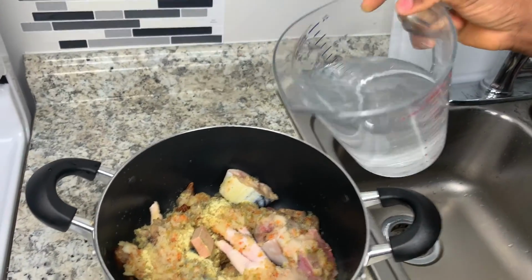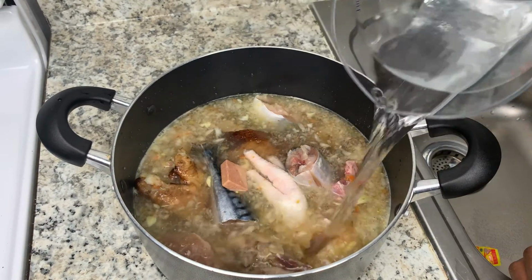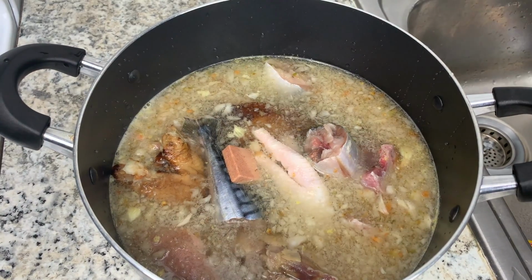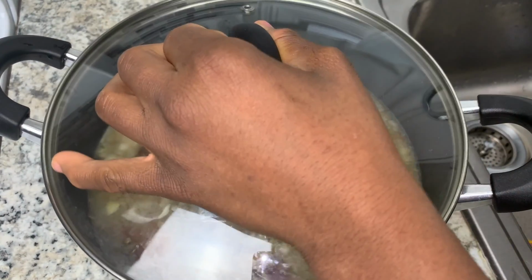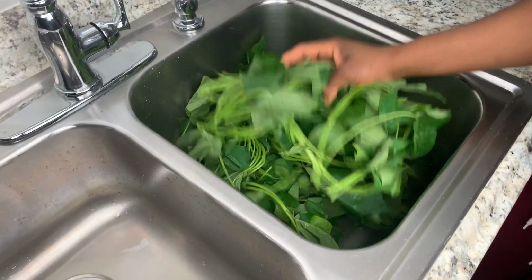And you want to add water to your meat. You can add the water to cover the meat, or you can leave it halfway because you're going to be using the water to cook the potato greens. So you just want to add the water, cover, and take it to the stove. Once it's on the stove, you want to move over to your potato greens.